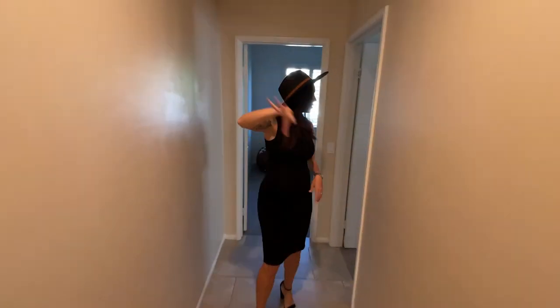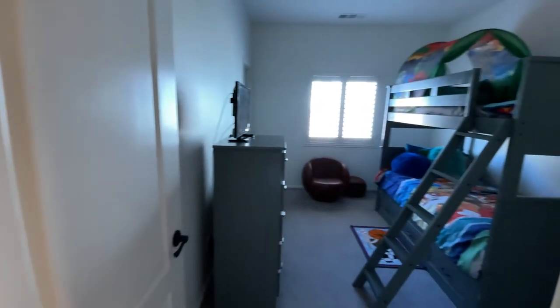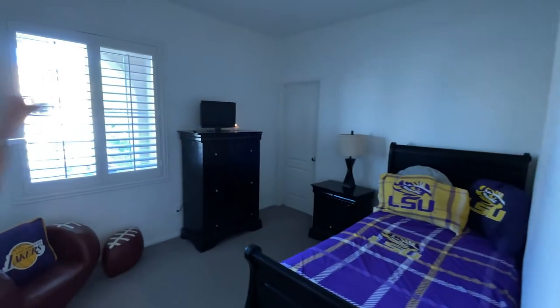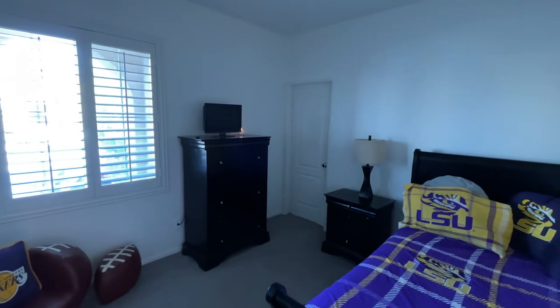We also have the quiet cool system, which is great for those hot summer nights. Then we have two bedrooms that are super large. I really like the furniture they have in here because you can see the sheer size of the rooms, and you've got shutters throughout and a walk-in closet in this room as well.